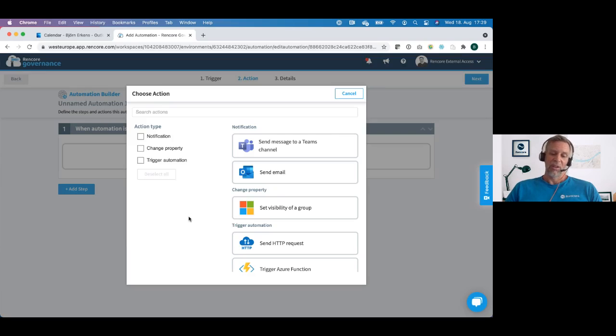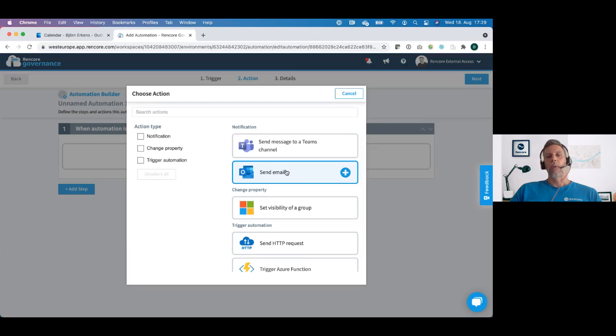Then we found out through a lot of calls that's not the case. People don't want to build that stuff themselves because of the mentioned things, brain drain, they need to maintain it, maybe they don't have the in-house capability to do so, and so on. So we learned they want to just click stuff together within Rancor Governance.